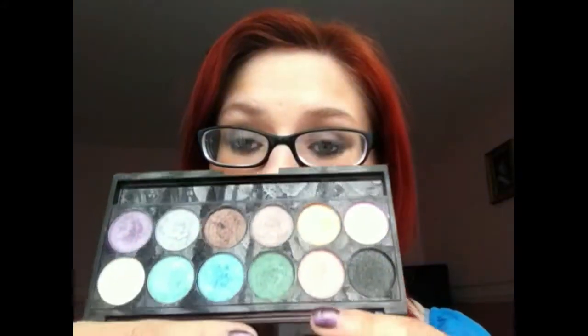Hi guys, welcome back. Today I'm going to do this eye makeup look, and I came up with this yesterday. I had a Holy Communion to go to, so I was kind of in a rush and I just picked up whatever was near me, and I had this near me. This is the MUA Glitter Ball palette, and I've had it for quite a long time, and it's only my second or third time using it, and I'm actually using these eyeshadows wet, so you get the most of it.